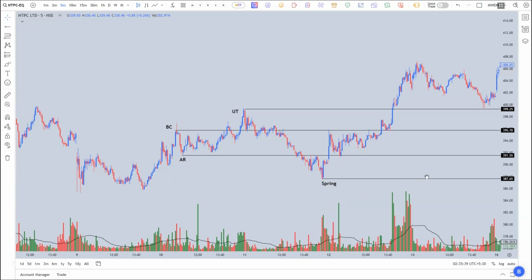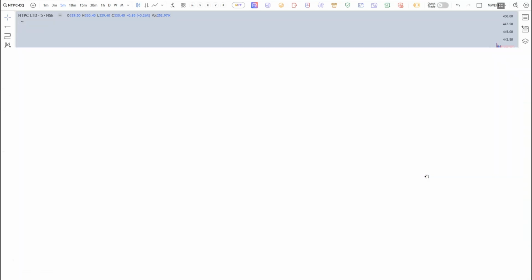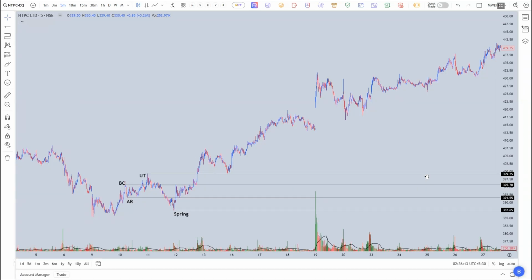And based on this, you can actually pinpoint your entries the right way and you can get these kind of results as well. The same thing, okay? You got a confirmation, retracement and bounce. Market started creating a momentum. That's how it is. Let me show you one more example right here.